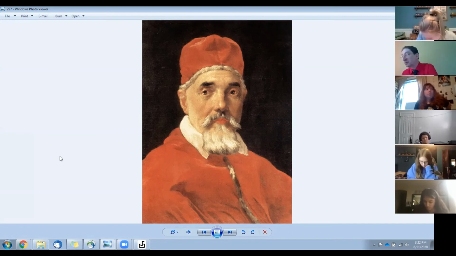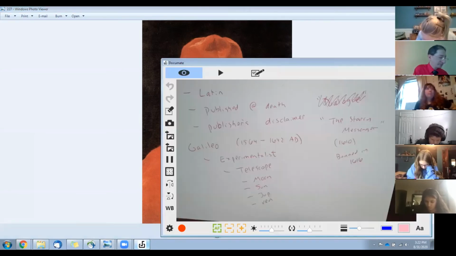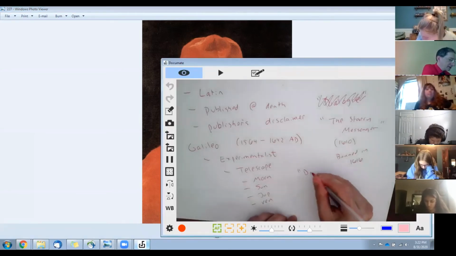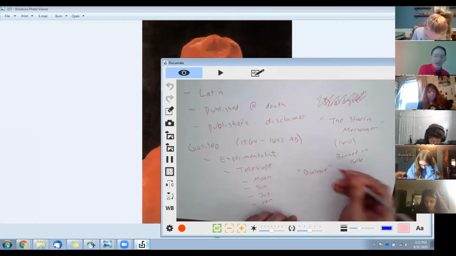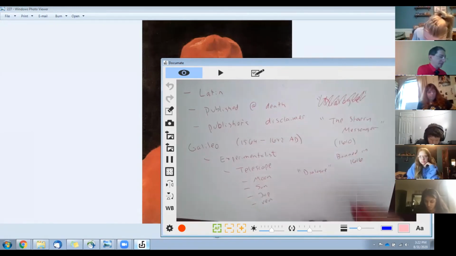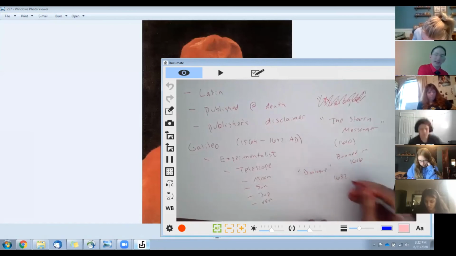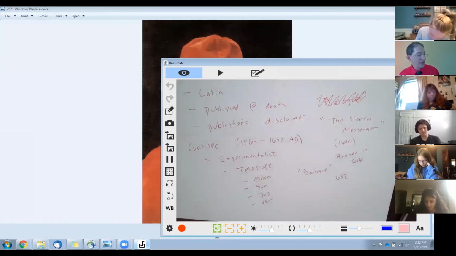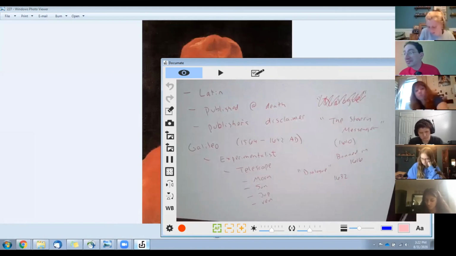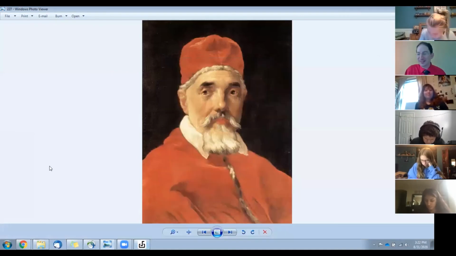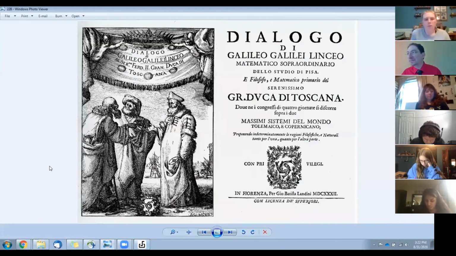So he wrote his next book on this subject in 1632. This is the Dialogue. So I'll write that again here. Dialogue Concerning the Two Chief World Systems, 1632. He waited 16 years for this opportunity since it was banned. And did he write a boring academic treatise? No. He wrote a narrative with fictional characters, entertaining fictional characters. He made it a story.